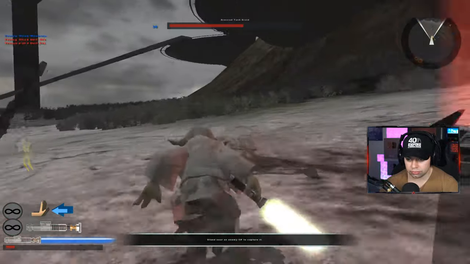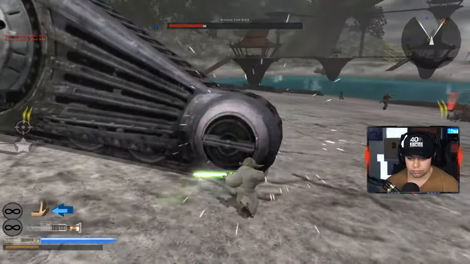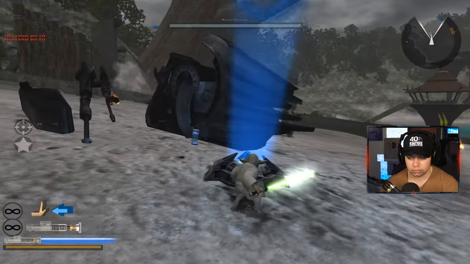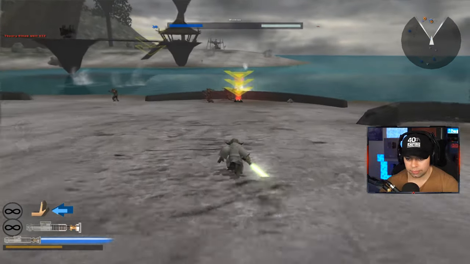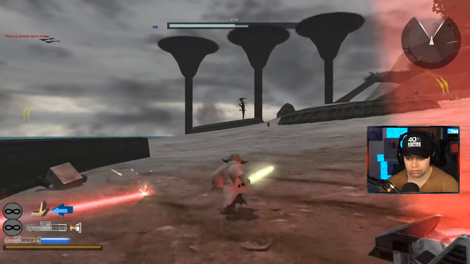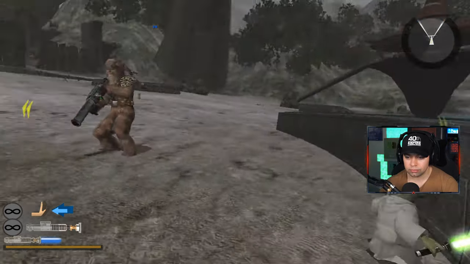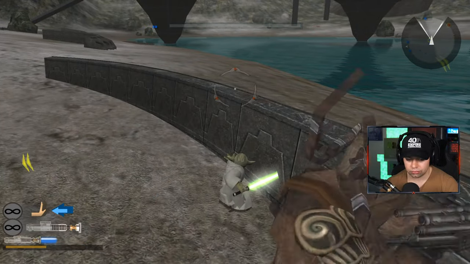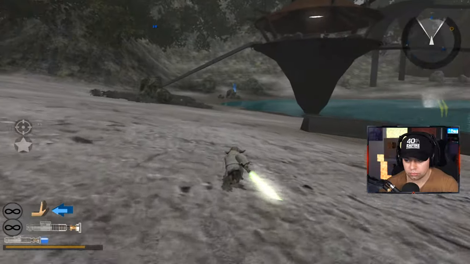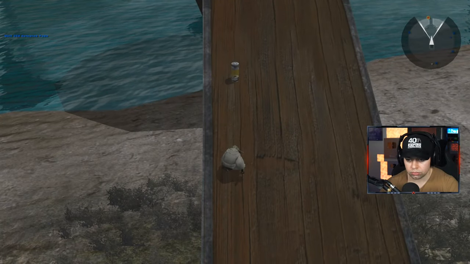Dude, playing as Yoda is key, man. Nice. Okay, we got that one. Dude, he like freaking glides. He just flies over there. Go. What the hell is this?